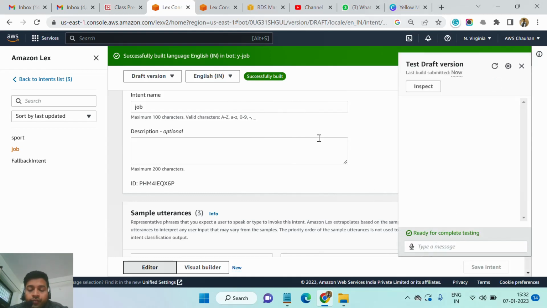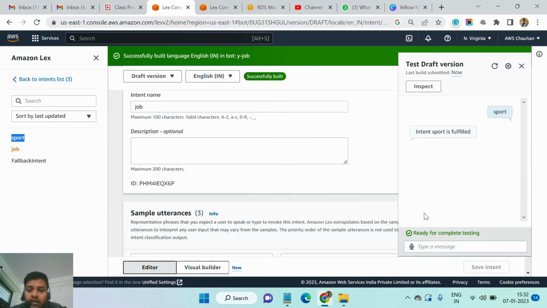Right now we are testing our chatbot. We created a bot with the name job. Suppose a user comes to our chatbot and types sport. You can see that at that time the chatbot directly calls the intent named sport instead of job.